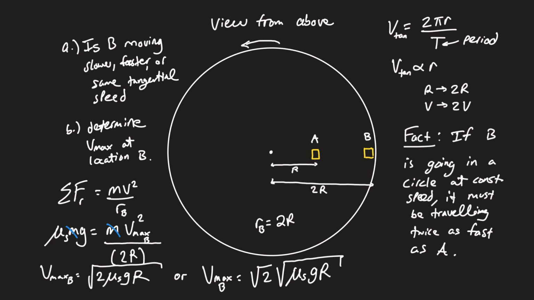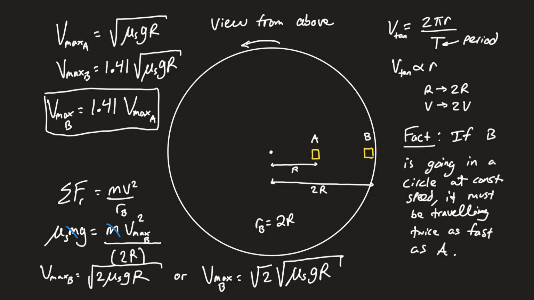So you can pause the video and figure it out, and maybe now you might be able to piece together the solution if you weren't able to get to this part. So pause the video, give some more thought to this, and see if you can finally figure out the answer to the question of whether B would slip or not, and then we'll take a look.